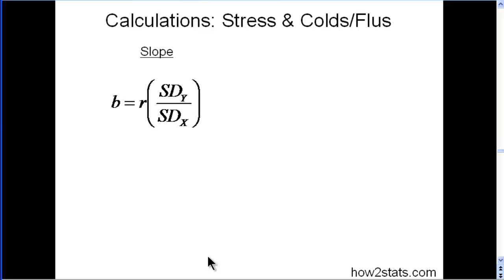This is a reminder of what the formula is. Really pretty easy. So we multiply the correlation by the ratio of the standard deviation in y, which is cold, divided by stress level standard deviation. And it gives us a slope, or beta, equal 0.105. What does this mean? This means that as we increase stress scores by one unit, we expect, on average, an increase in colds equal to 0.105. Now that isn't really possible. How can you have 0.1 of a cold?